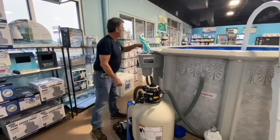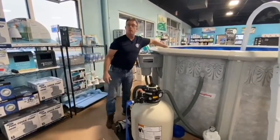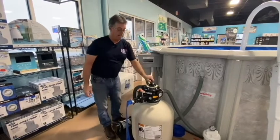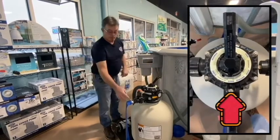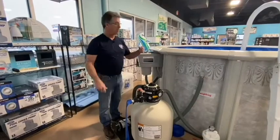Let's say right now the water level in your pool is perfect, but let's say we get 2 inches of rain and the water comes up over the top of your skimmer. You have too much water in there. You want to get rid of it. Put it on waste. Roll your blue hose out, turn the pump back on, let the water drain down.